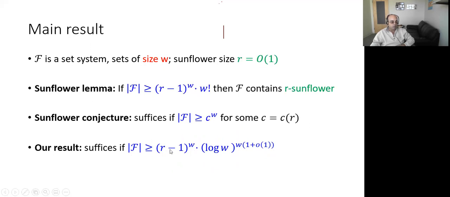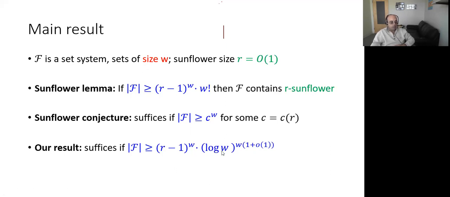What we proved is that we improved this W factorial to something like log W to the W, up to low order terms. In fact, there's a new paper by Anup Rao where he reproves this using information theory, and his proof is more succinct than ours. That might also be a good source to read. But again, these low order terms have some log W factors. If you want to see the details, they are in the paper. So this is what we prove.